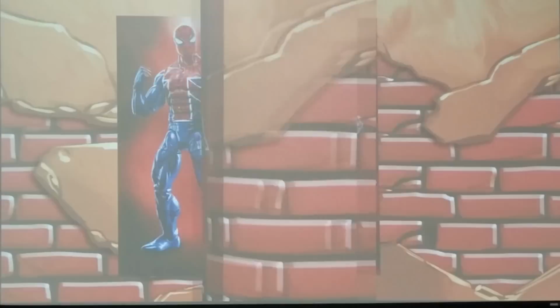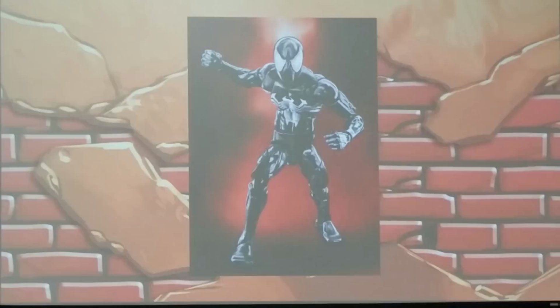Mute Spider-Man. He's been long overdue. We haven't touched this character since 2008, 2009-ish. It's been a long, long time. So with the new bodies that we've brought forward for Spider-Man in the last few years, we thought it was more than time to bring out our dear friend Peter in his black costume.